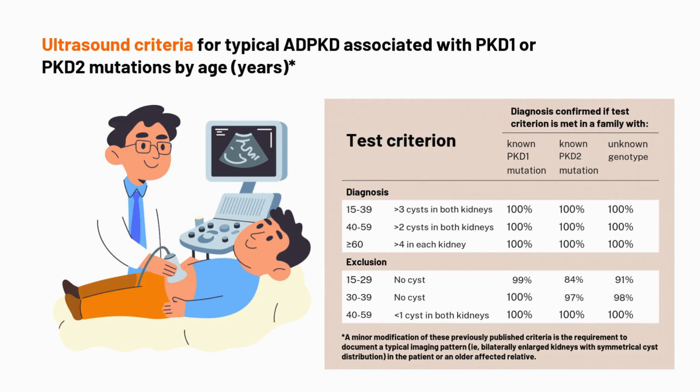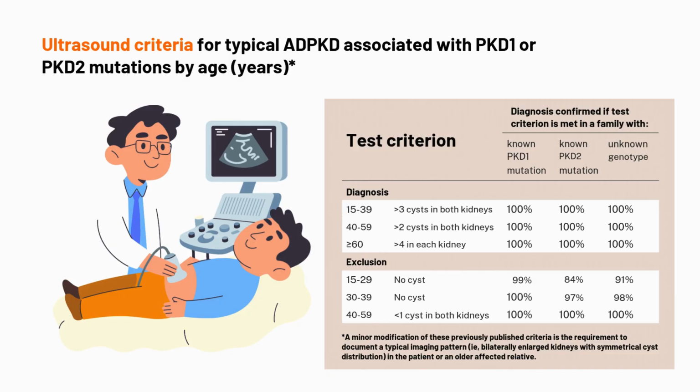Now let's move to one of the most important practical tools, the ultrasound findings and the diagnostic criteria. These are age-dependent and mainly used in patients with suspected ADPKD. The diagnosis is based on the number of cysts and the patient's age. And importantly, this applies in the appropriate clinical context, especially with family history. From age 15 to 39 years, the threshold is lower, for higher sensitivity. If you see 3 or more cysts in total in both kidneys, the diagnosis is confirmed.